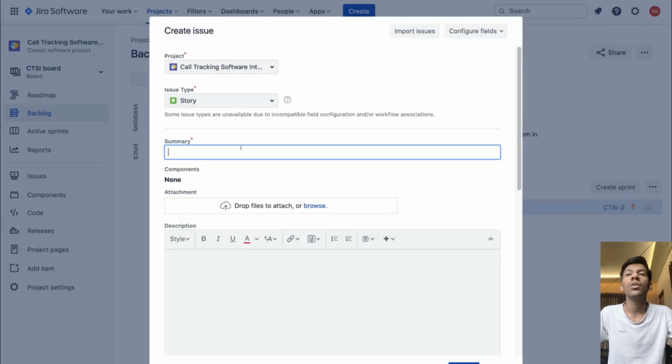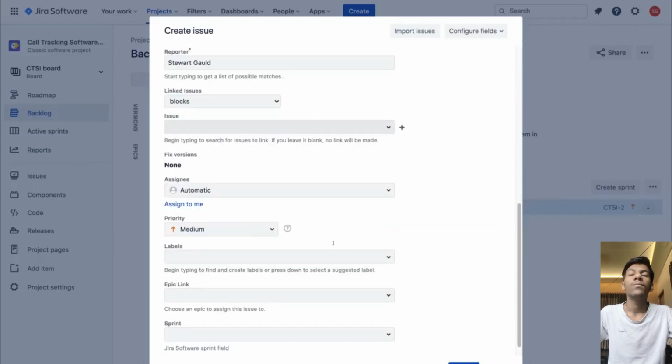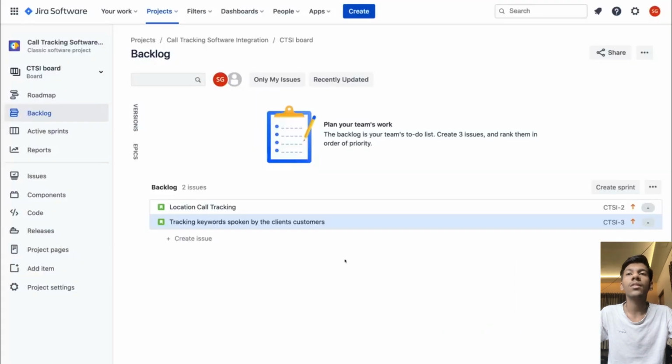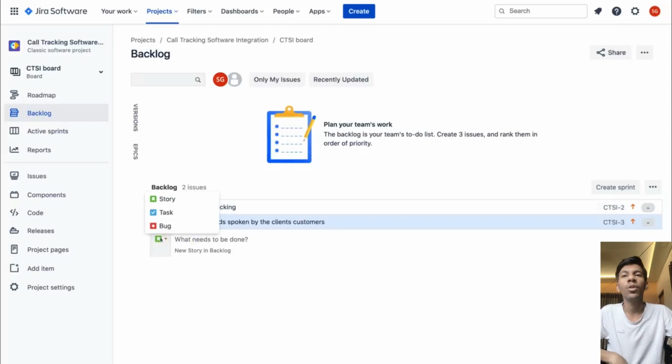Now what we want to do is create a subtask within each of these issues, these stories. To do that, what we can do is click create issue, navigate over to the left hand side and click task, or we navigate up to create and come down and select task, and then you can fill out the information about the specific task. But what we are going to do is exit out of that one again, and now we are going to head over to create a sprint. We can go ahead and create our project workflow.